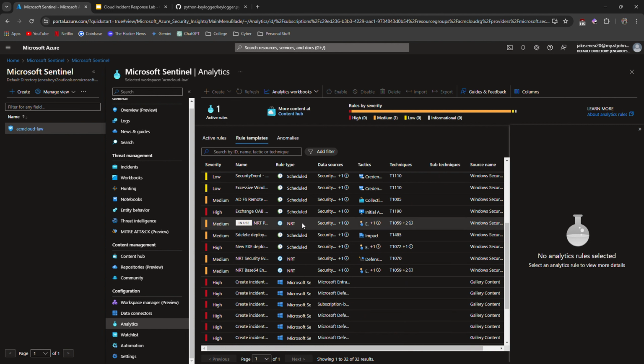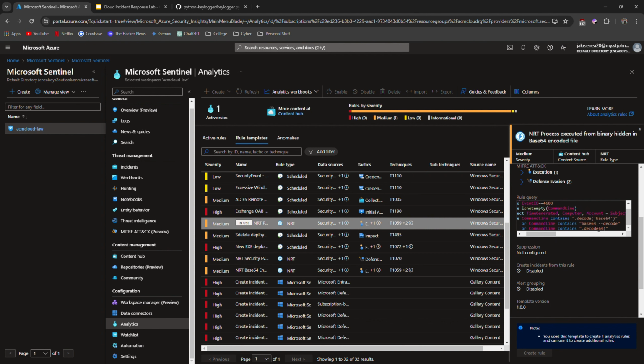It's just looking for a specific event ID, which is a process started ID, and then it's extracting some of the information from that event, and is looking to see if the command line contains one of these lines right here.